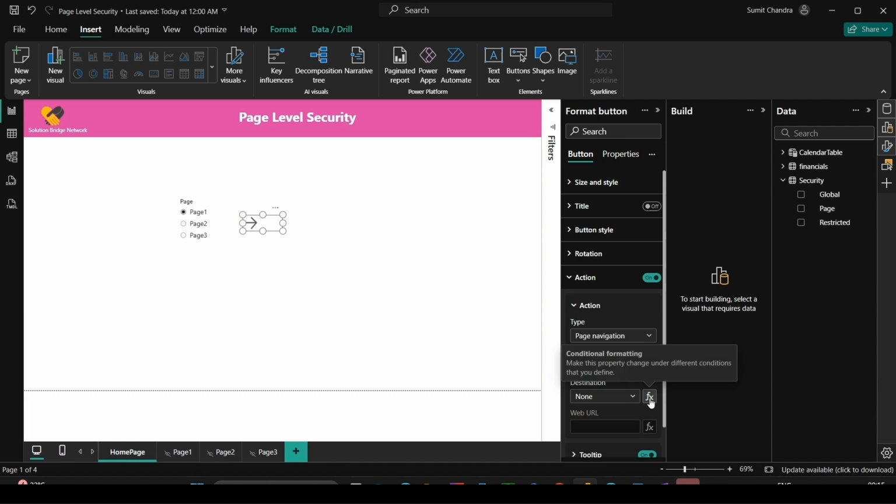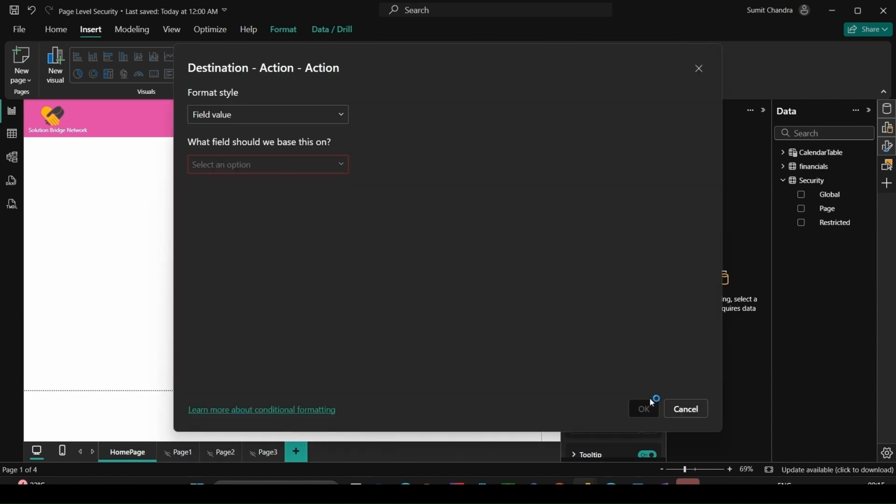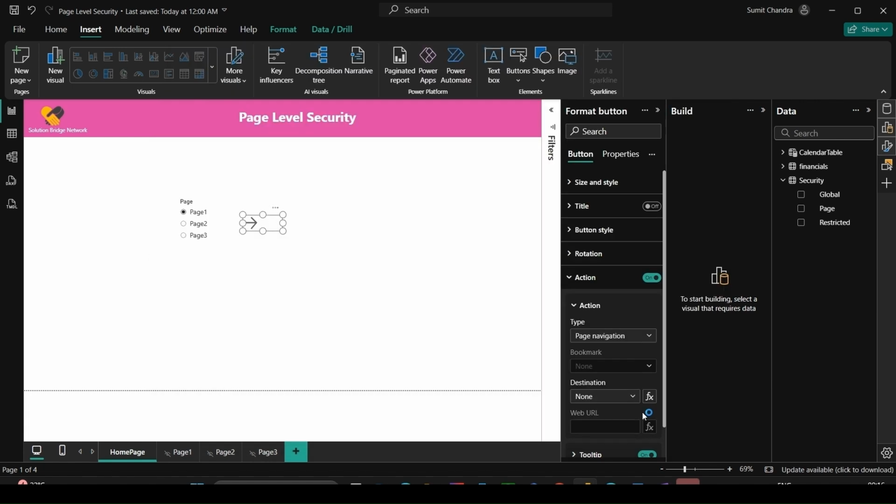Here you can see we have an fx button. Let us click on this fx button, and here let me come to the table. So security and page, and here in summarization we will select first. Let me click on OK. So we will configure this for now.